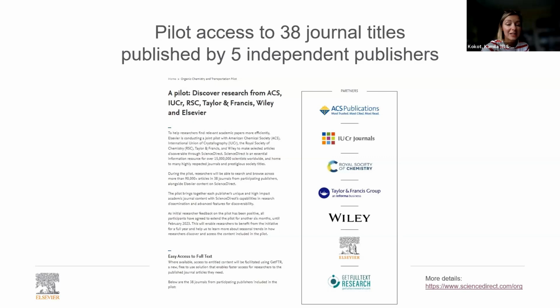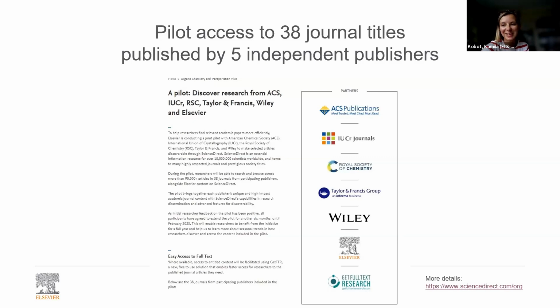This year, a new publisher joined this program. This publisher is the International Union of Crystallography. Now researchers can search and browse across more than 90,000 articles in 38 journal titles from participating publishers, alongside Elsevier content on ScienceDirect.